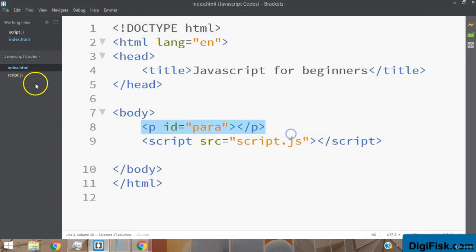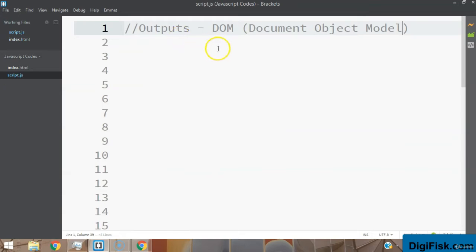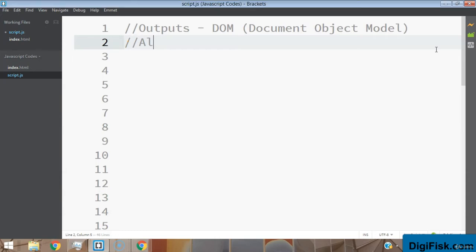So you can create a paragraph like this, and within that you can insert some text or image or whatever it is from within your JavaScript code. That's called document object model, but that's not something that we'll be handling immediately. We'll be handling that in one of the later modules, but for immediate use, when you don't know much of a JavaScript syntax or how to work with it, how do you output things in JavaScript without using the DOM? So the first way of doing it is alert statements.